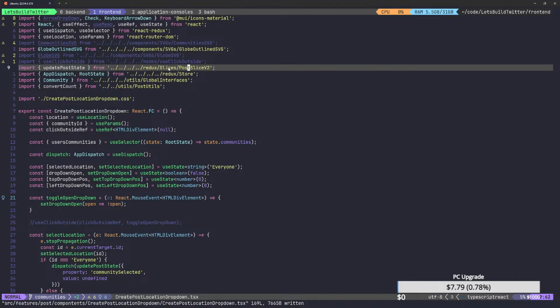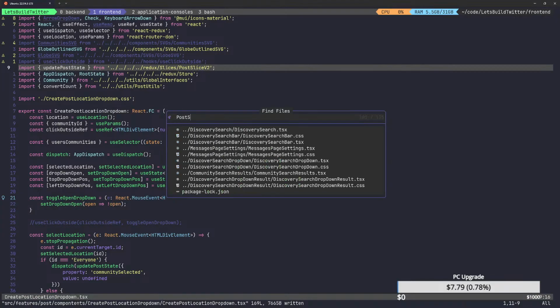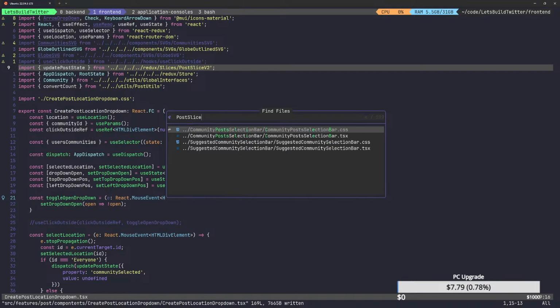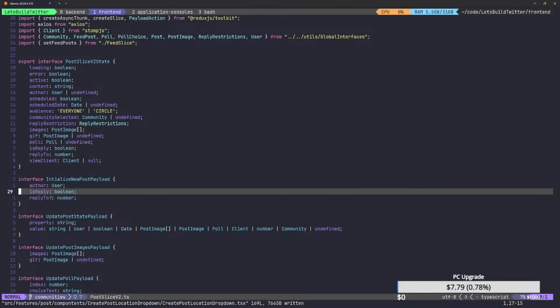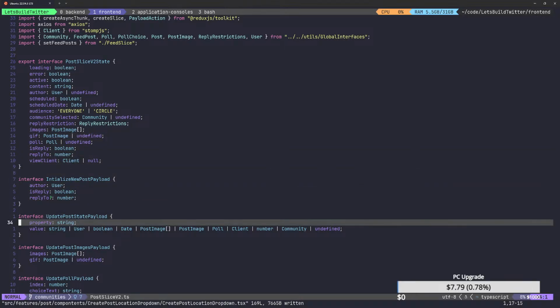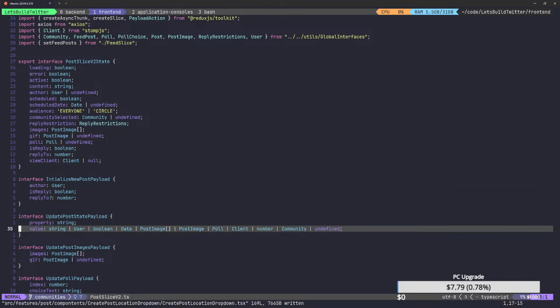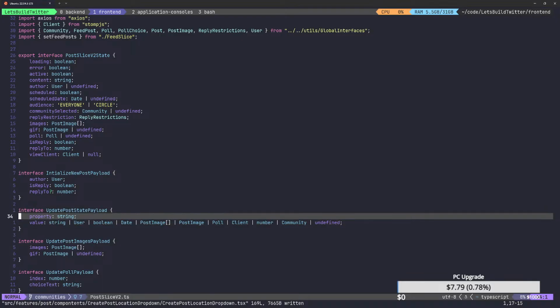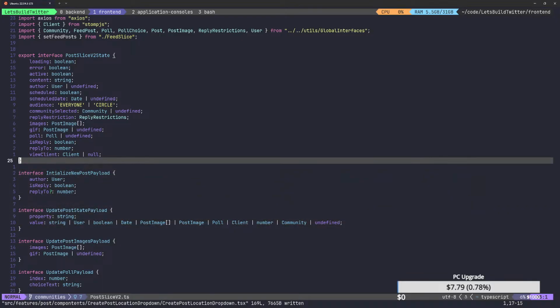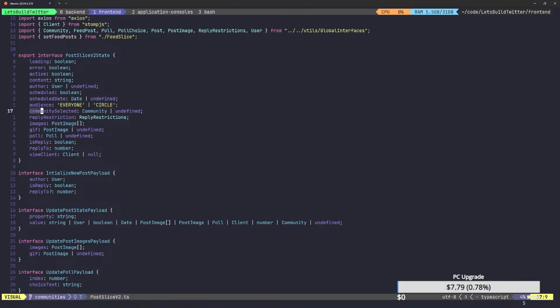It is coming from post slice v2. And update post date is property in value. And property is community selected.